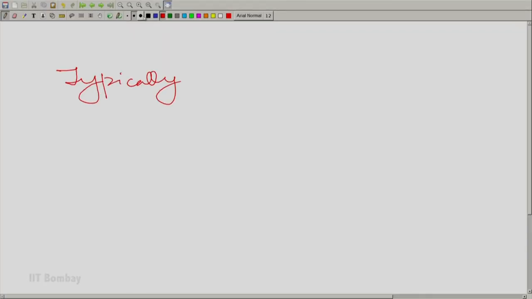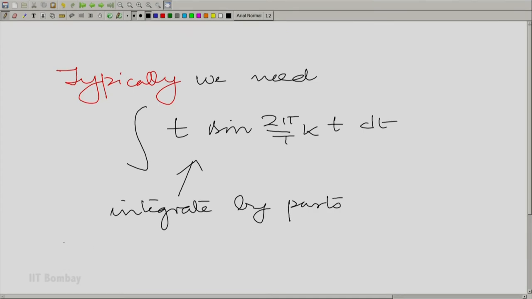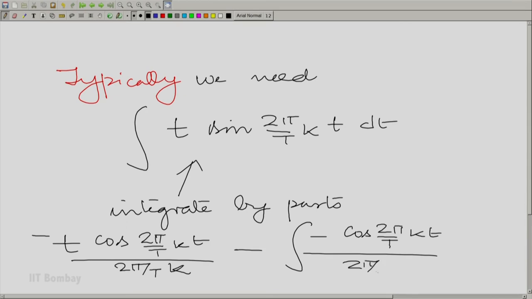So, I will also just show you how to evaluate an integral of this kind. I will just show you the indefinite integral that we need to evaluate. Typically, the indefinite integral that we need is something like this: integral of t · sin(2π/T · kt) dt. Now, the approach to evaluating this integral is by parts. So, essentially you keep the first term as it is and integrate the second. And then differentiate the first and integrate the second. That is the approach you will need to take to evaluate the integral here. I am just giving you hints. I am not solving the full problem. You should do that.